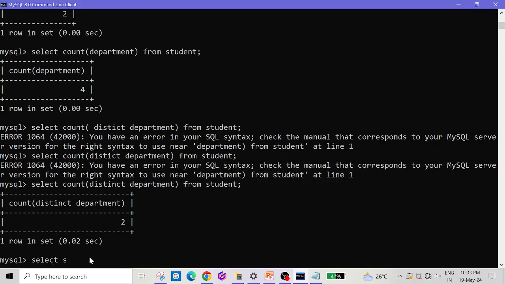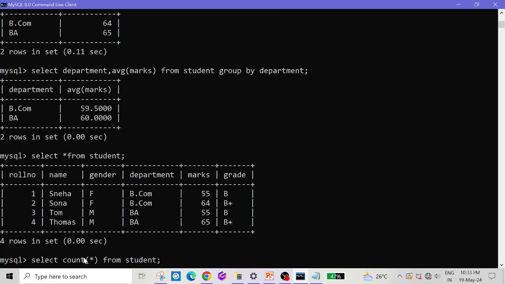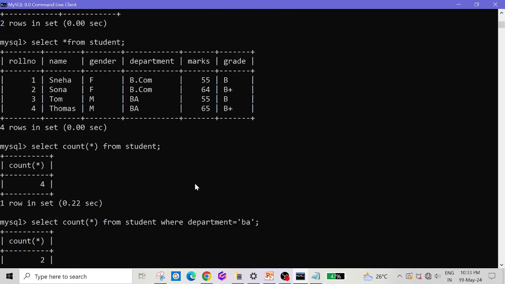Select sum of what? Sum of marks. Whatever you have to sum, it should be given in the brackets. Sum of marks from student, and it is 239. If you add here, you will get 239.